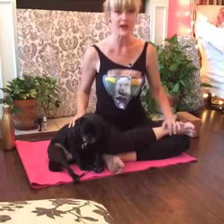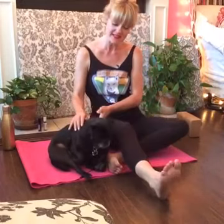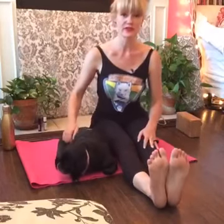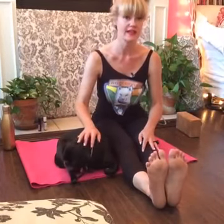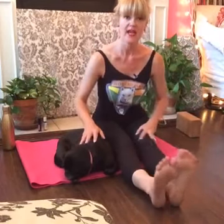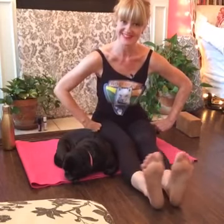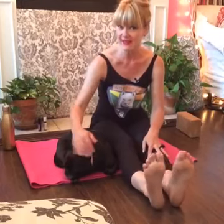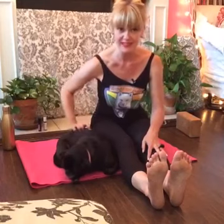All right, so we're going to come right back up, and then go ahead. Sorry, Belle, I have to extend the legs, and extend those legs out. So dogs may topple over if they were being supported by you, or just take a little breather to the side. You may find them kind of dancing around. So whatever it is, see if you can stay connected to them. And then this is really just to release those hips from that pose. That pose is pretty intense. And again, great for those of us who are a little sedentary, do a lot of sitting, a lot of traveling. Keep this in mind this week if you're going away.